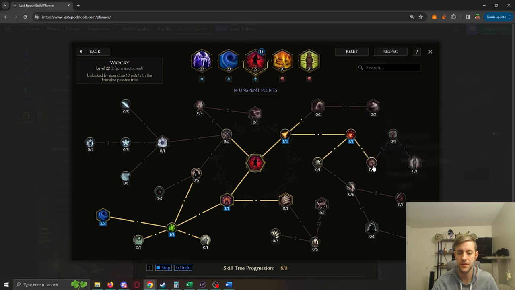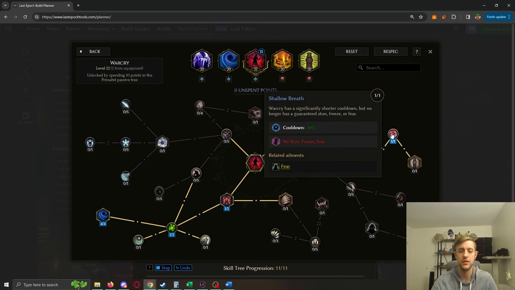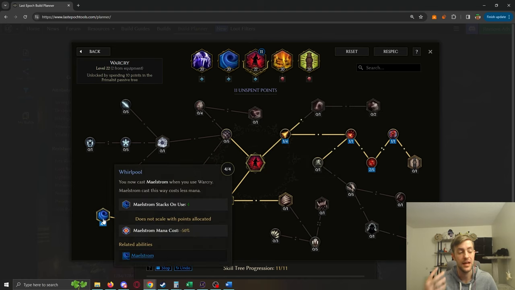After that, we're going to follow this chain down, go ahead and pick up Shallow Breath. The rest of these aren't important. The only thing you need to know is there will no longer be a stun, freeze, or fear, and instead we have a half cooldown on this. That way we can get as many stacks of Whirlpool as possible. With just these 2 clumps of nodes, we'll actually be able to keep a constant amount of 8 Maelstrom.